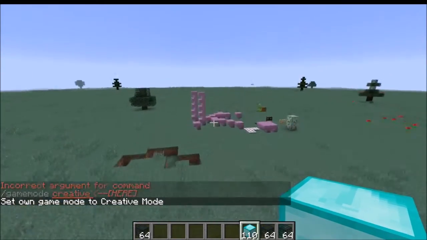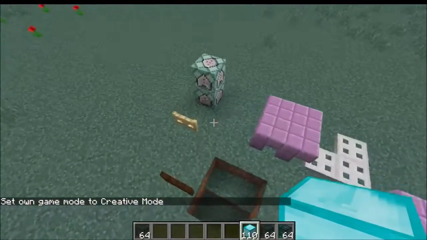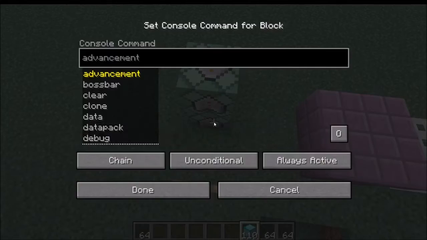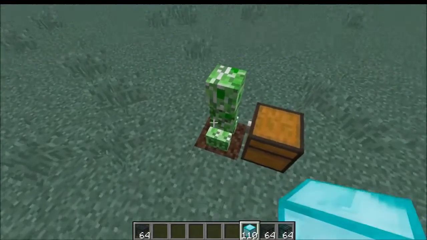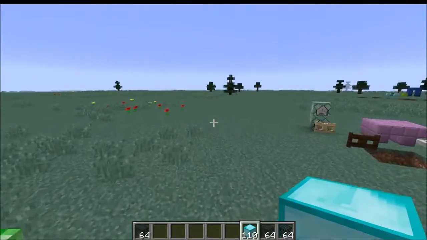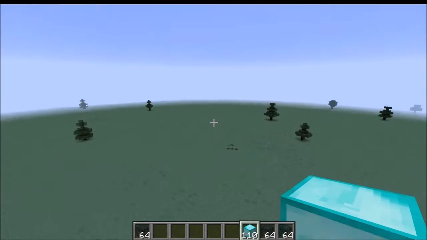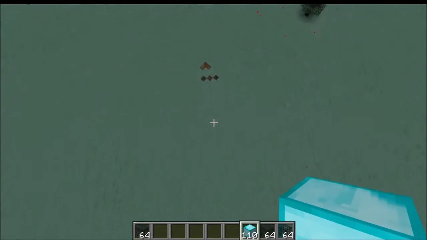Okay, this is not normal. There's purple blocks here, and let's see what's in here. This one's empty, and this one's empty. And there's a creeper here, and we have lots of glass. This is a weird world, and it looks like it generates stuff like this infinitely.